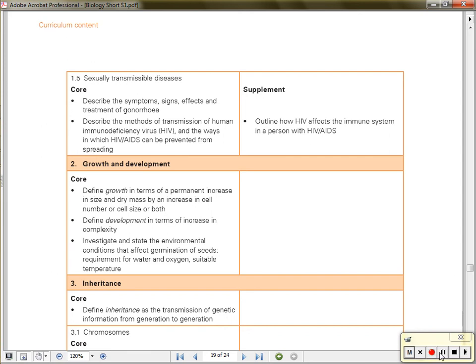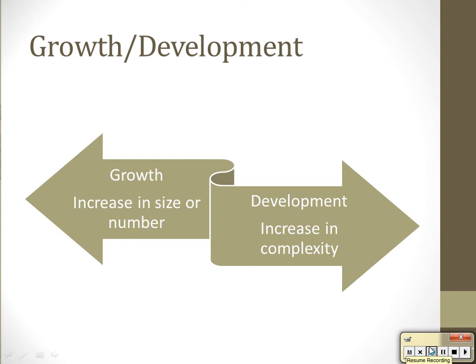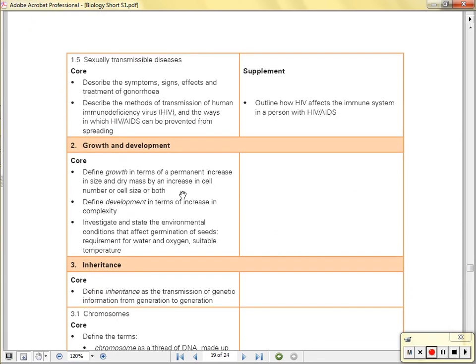Okay, so growth versus development, you'll find that a lot when it has to do with seeds and the fetus forming. Growth is just a permanent increase in size, while development is an increase in complexity. As organisms grow, they need cells to be more specialized. If you're just 4 cells, you don't need cells to have any specific jobs. But if you turn to 60 billion, then somebody needs to be responsible for sight, someone for creating enzymes, someone for moving oxygen, and so on. So that's growth versus complexity.